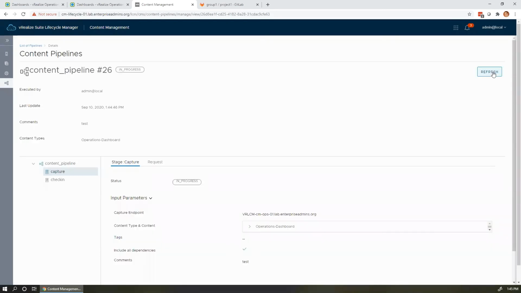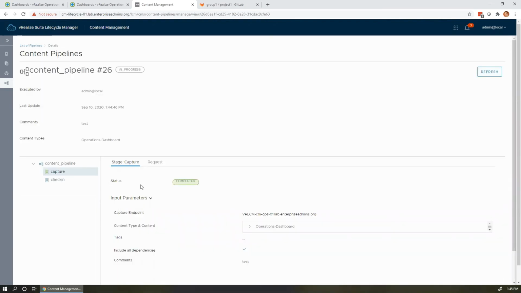I've done this demo a couple times. I find that when I'm testing it and nobody's watching, it goes super fast. When someone else is watching, it goes super slow, which, I don't know how that actually works out, but it may take a minute here before this actually completes.